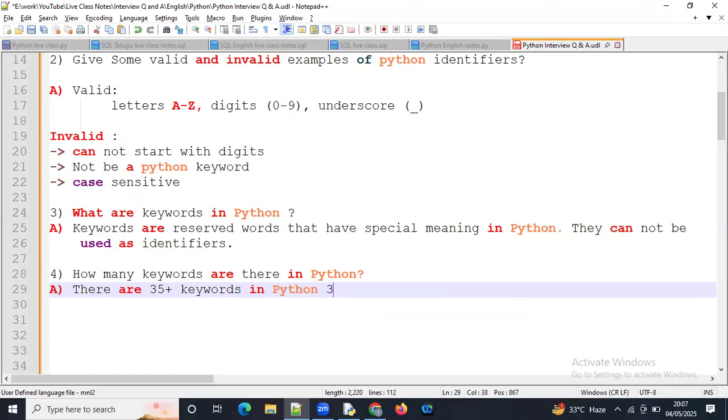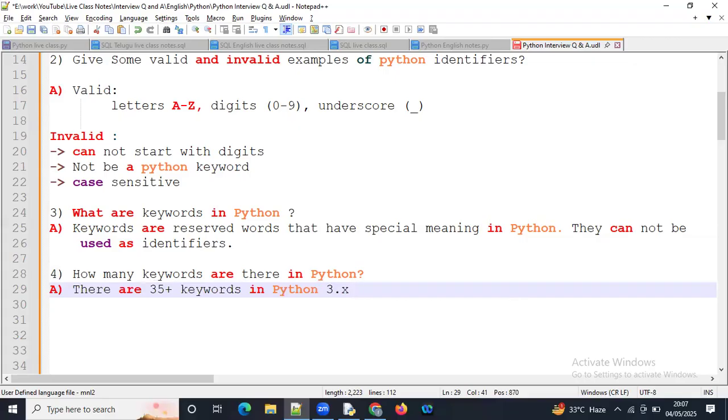Here we can mention the version: 3.x. X means some other version number. I will show you the version numbers also.